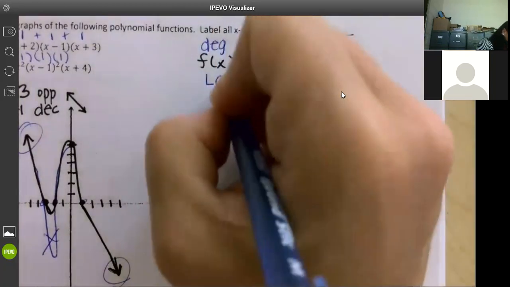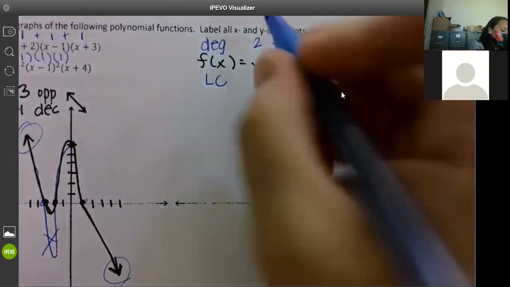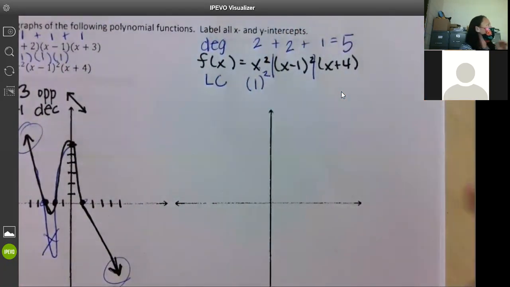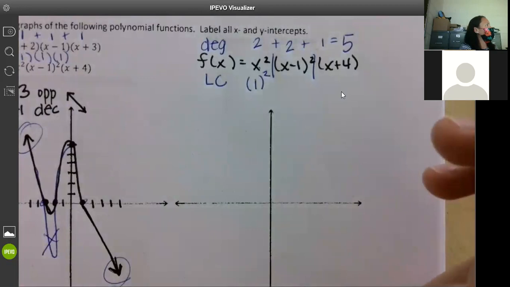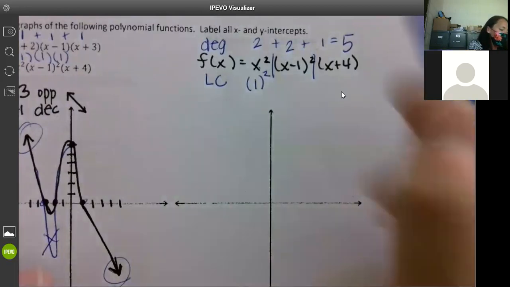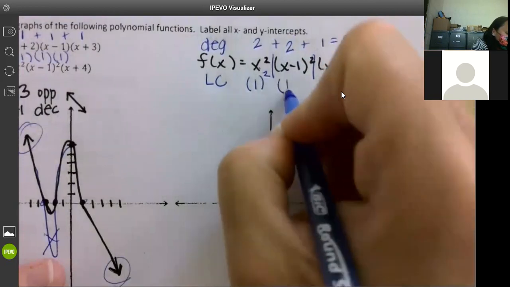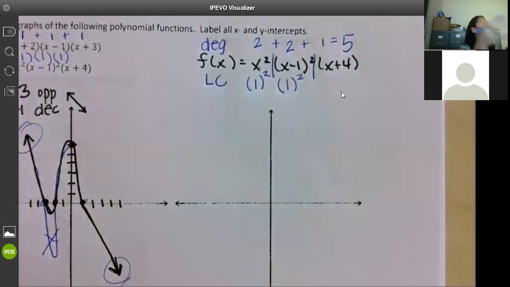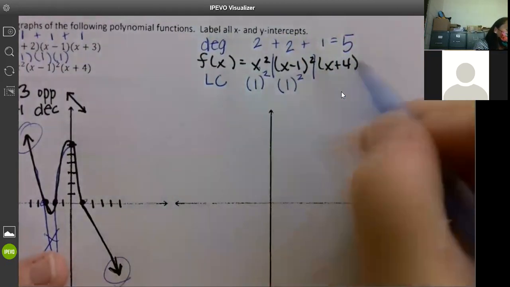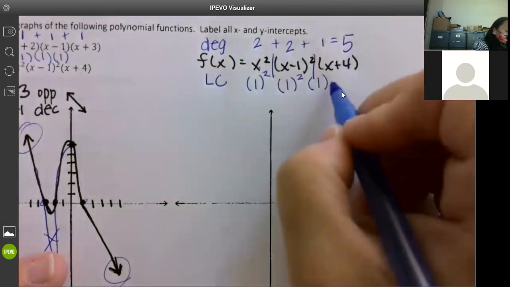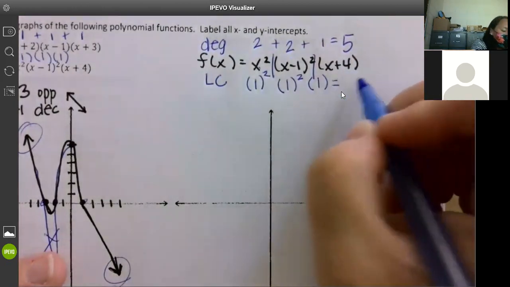We do our leading coefficient. What's our leading coefficient of our first term? But we got to do what to it? Square it. Make sure you put that square on there. That's where you guys will mess up on your quiz or your homework. So be careful about that, okay? X minus 1 squared. What's your leading coefficient? 1 squared. And again, we use the square because it's on the outside. If it's on the inside, don't worry about it. Then we have x plus 4. So our total leading coefficient is 1.